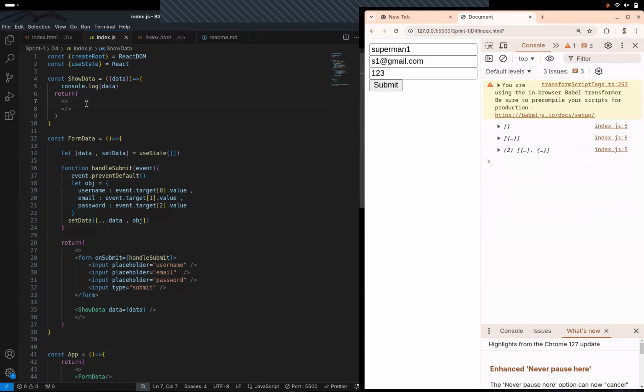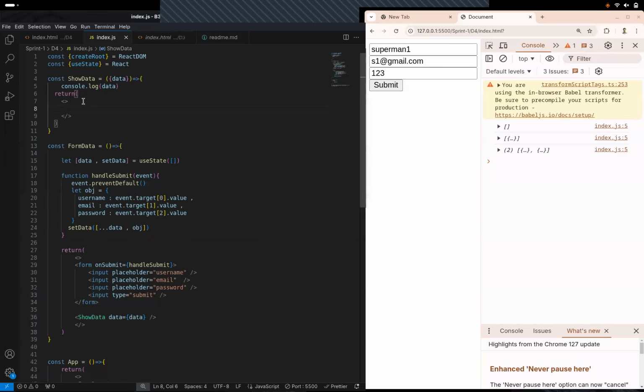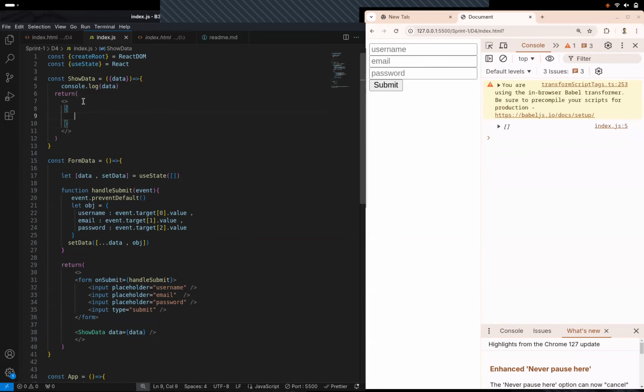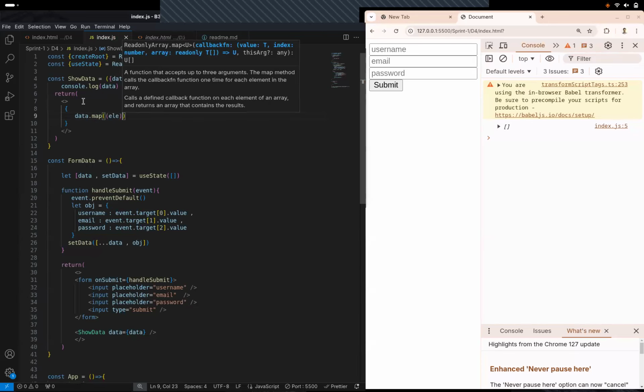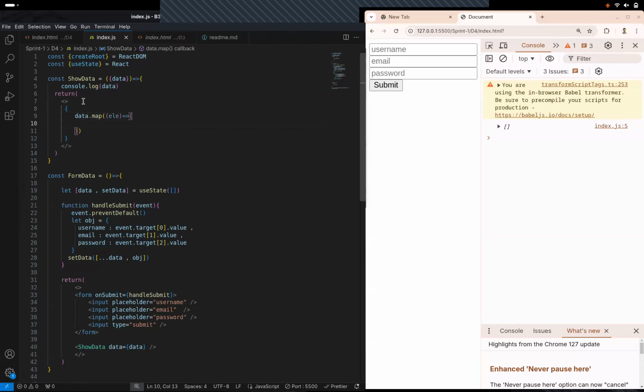So how can we simply iterate over it? We use the map function. We are going to do data.map, but before that we'll have to write JavaScript, so we'll need to create interpolation. I'll do data.map, and over here we're getting the element. Now for each specific data I want to create a separate card or div. So in that case, what should I do here?